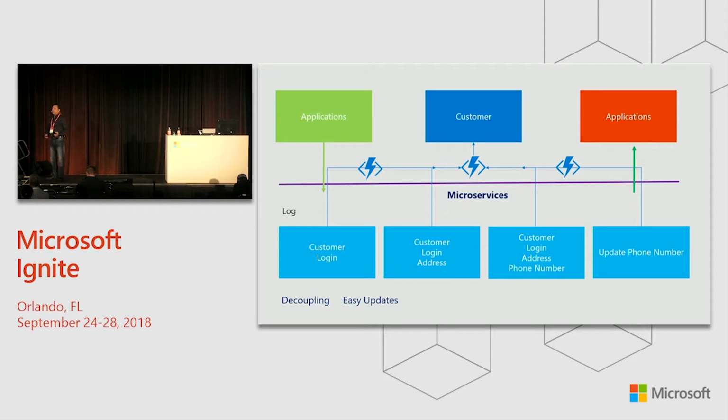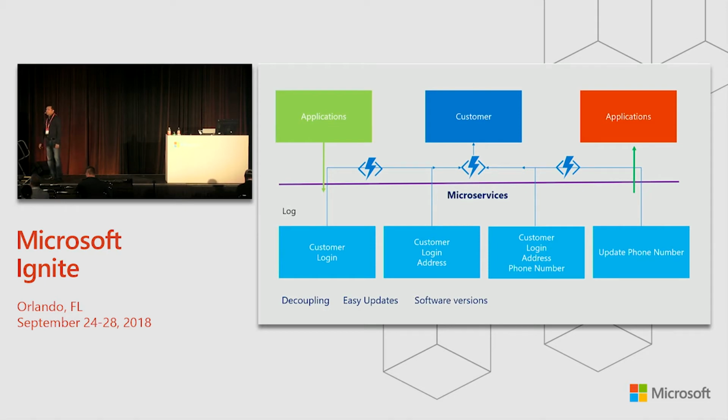It's very easy to update because each microservice is solving one business problem. My code is small. I can look at it and understand what's happening. It's no more big monolith code. You must have seen a lot of stored procedures written in thousands of lines. It's so daunting to even touch any line there. But now in microservices, we take one problem and just solve that problem. And that helps to easily update if I have to change anything.